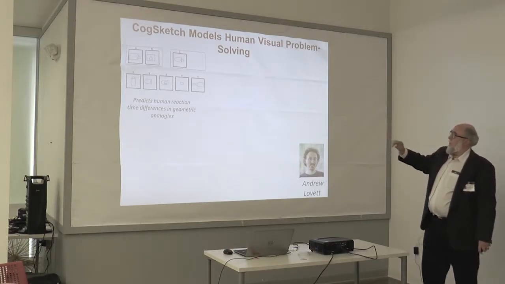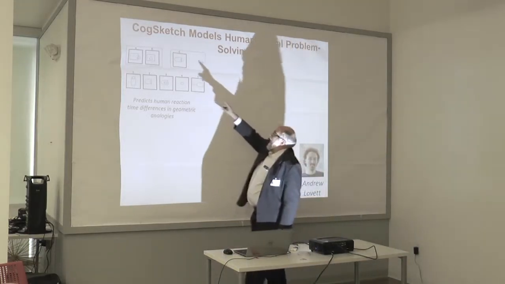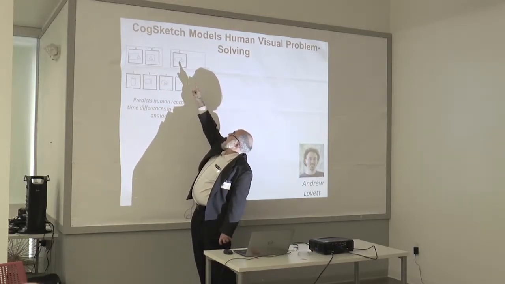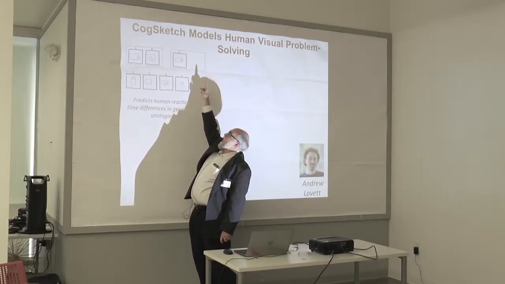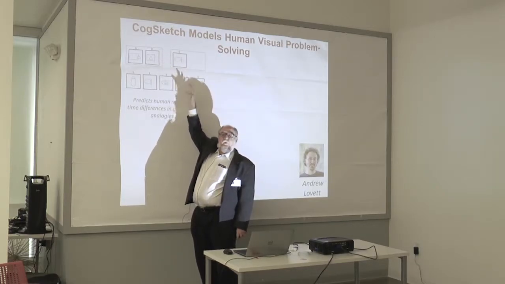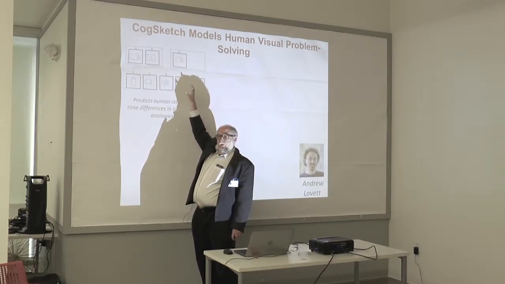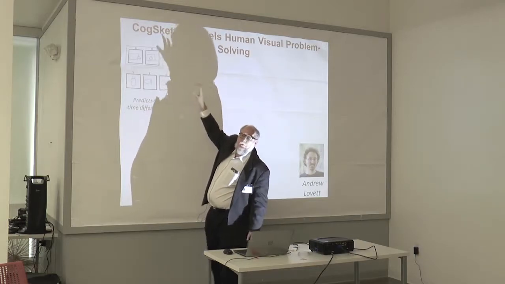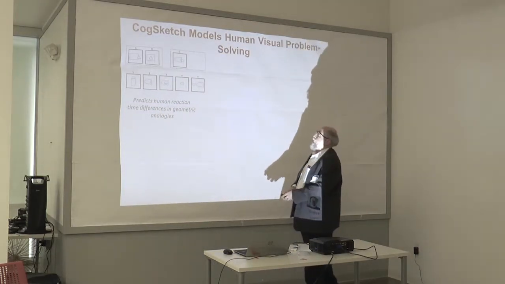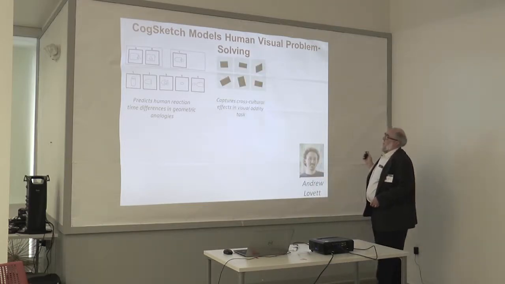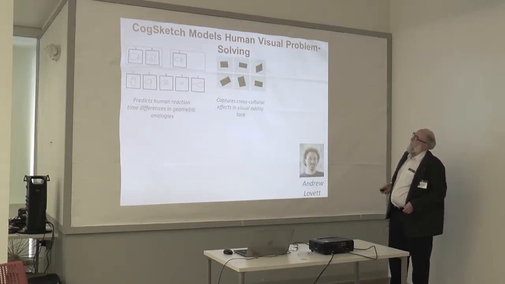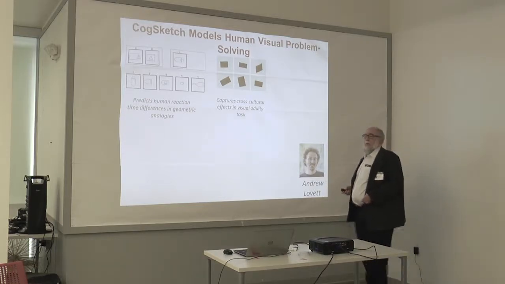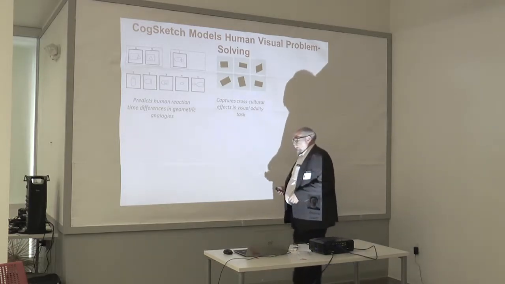Is it computing the answer by computing A's to B, figuring out the similarities here, and then projecting from here to construct an answer? Or is it doing it by a second-order analogy? It has both methods, and the fact that it has both methods lets it match human data with an R-squared of like over 0.9. Okay, it's a ridiculously good fit for human data. There was an experiment by Dehaene and Spelke looking at geometric processing in Americans and Munduruku, an indigenous South American group. They behave very differently.